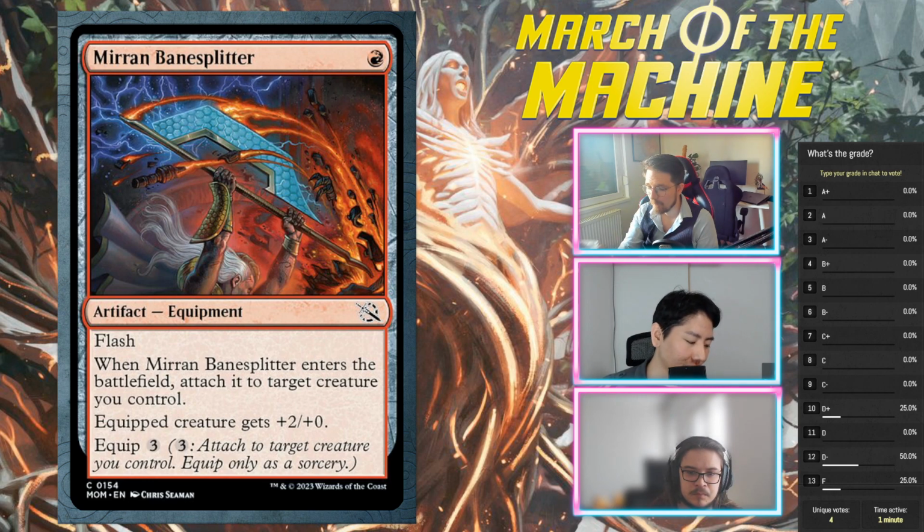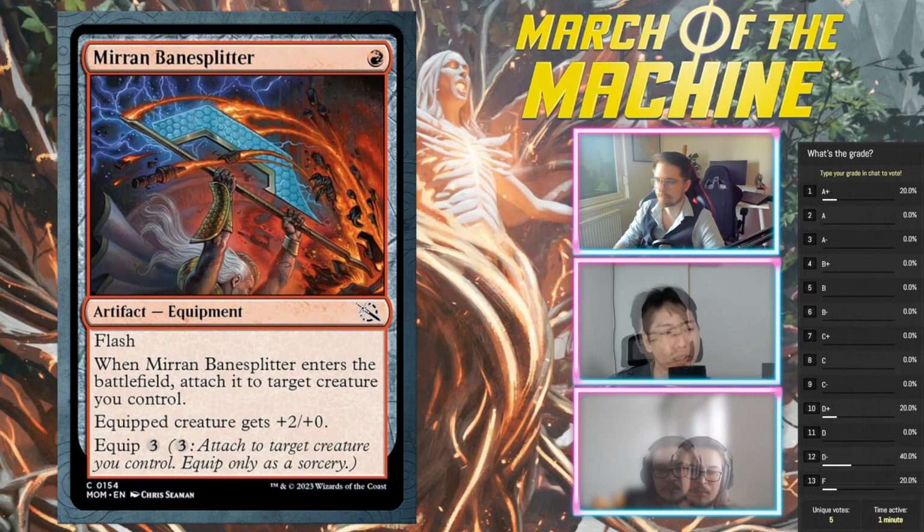I think this is pretty poor, right? You get your first bit of value, and then in the hyper late game, your small 2-drop that you draw later on will be a little bit more threatening. Don't love it. It's like a D- or a D for me. I'm going to go for a D. Yeah, I don't like this.